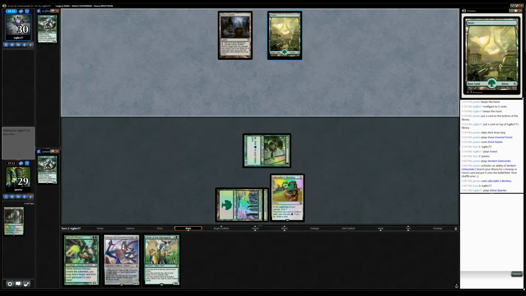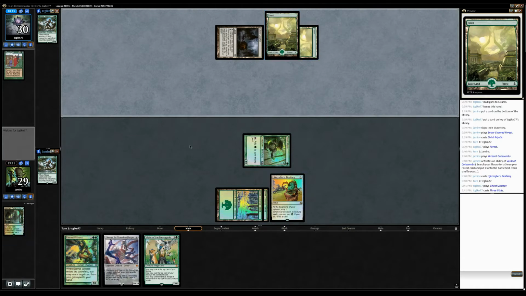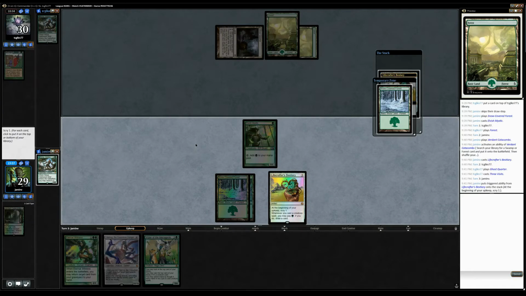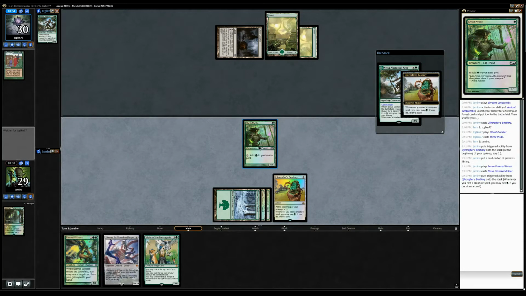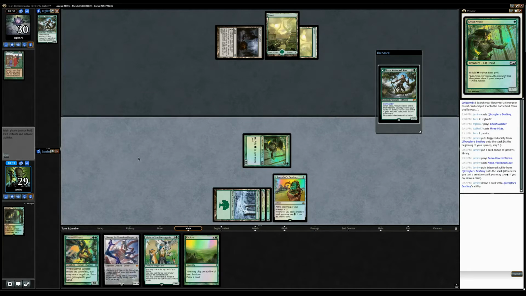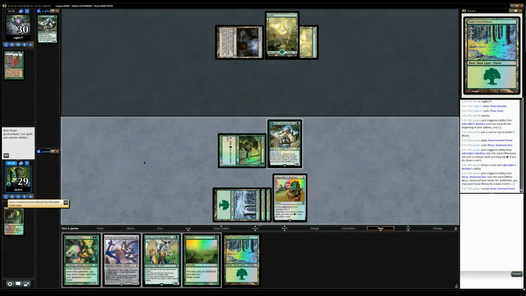So, okay, he's got a Ghost Quarter, and he visits. And he doesn't have anything to do with the extra mana. Oh, yep, we definitely want that. And we definitely want to do that. Great way to get ahead here.